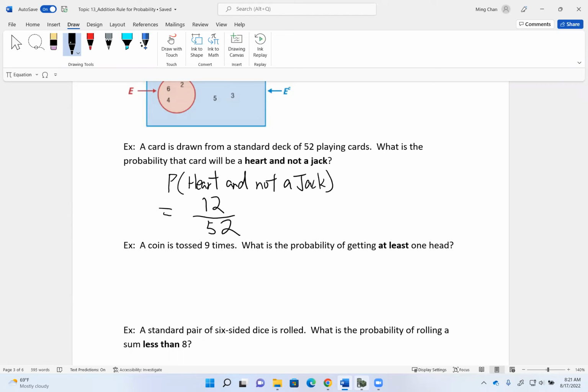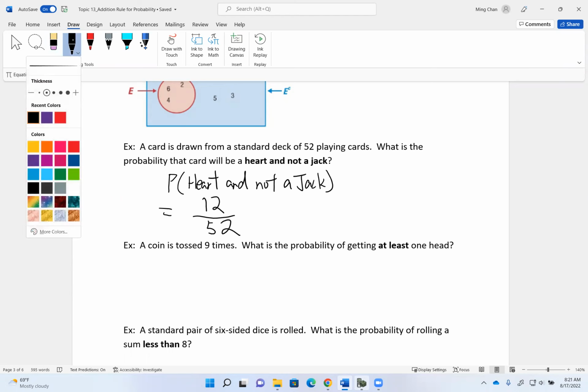All right, a coin is tossed 9 times, for example. What's the probability of getting at least one head? So I made the words "at least" bold. We're gonna start seeing this wording again. We saw it a little bit, here and there, in one of the topics that we went through. I think it was when we talked about the empirical rule. So the words "at least one head": I'm tossing a coin 9 times.